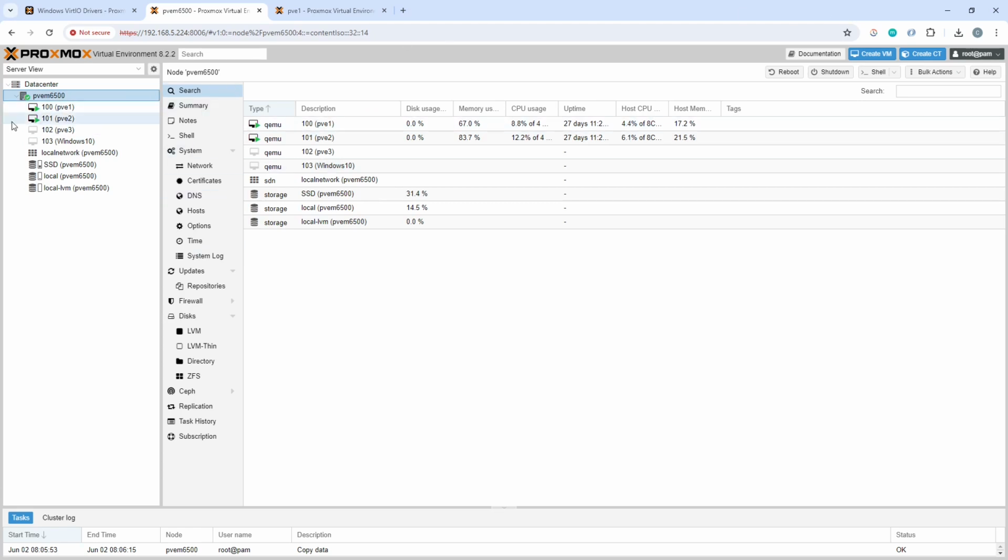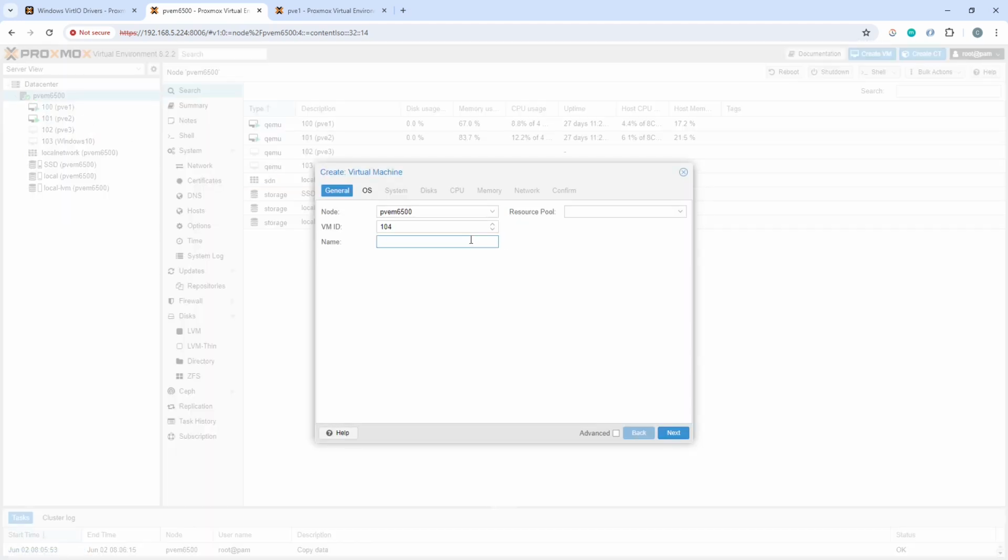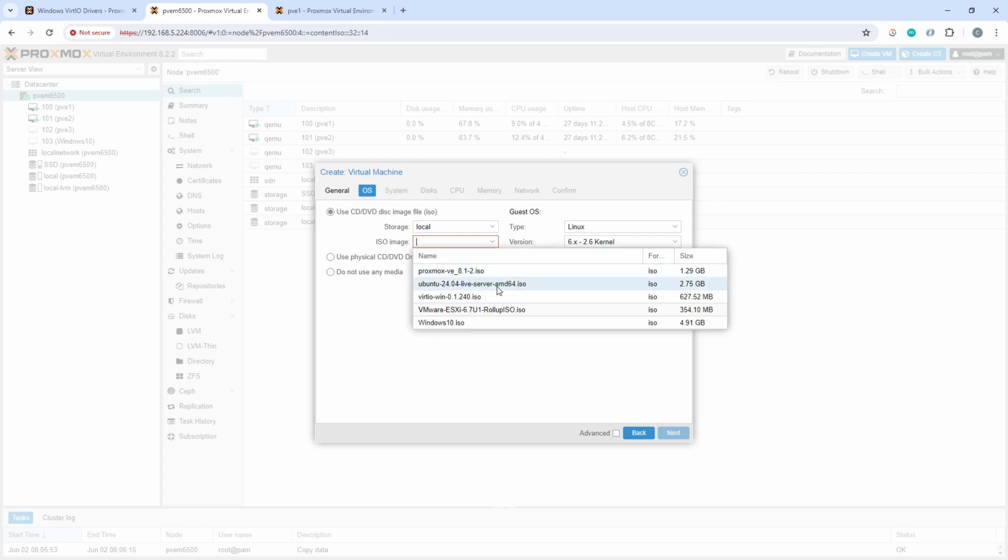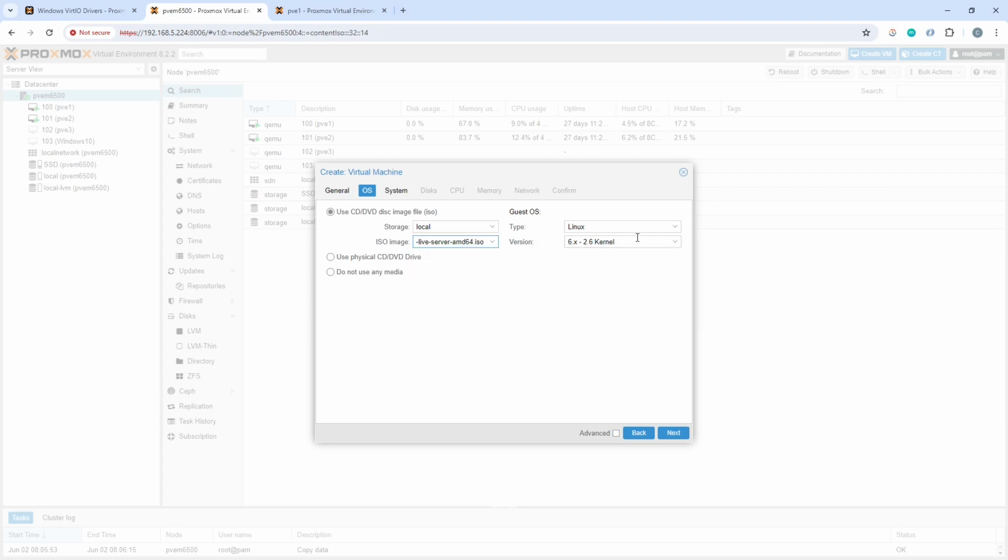So over here, we're going to right click and we're going to go create VM. Now I've already uploaded the ISO for Ubuntu 24.04, so we're going to call this one, predictably, Ubuntu 24.04. We don't need to specify the resource pool. We are going to choose the installation ISO, which is that one there, and we're already on the correct Linux and kernel type. Over on system, we will choose the Qemu Agent, and we'll leave it on VirtIO SCSI single.